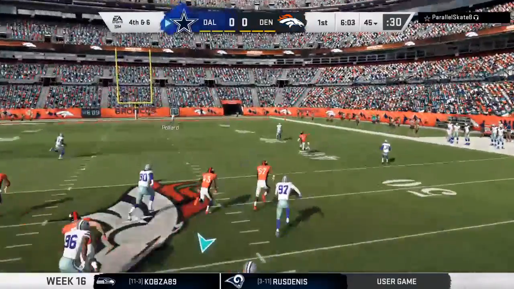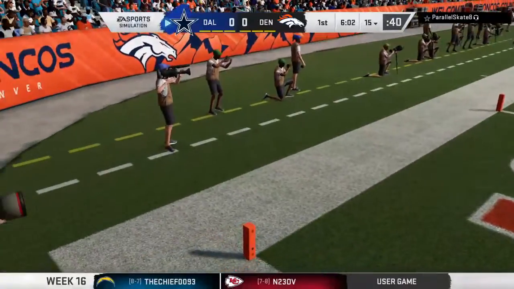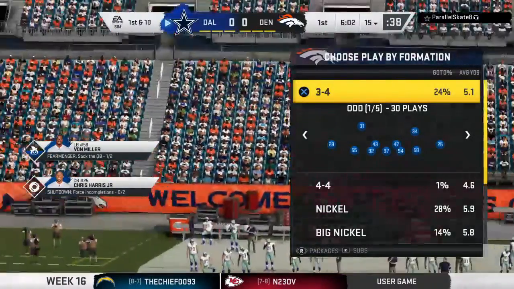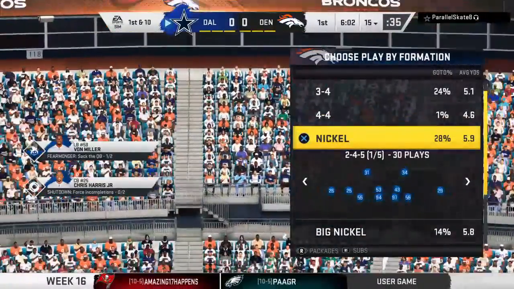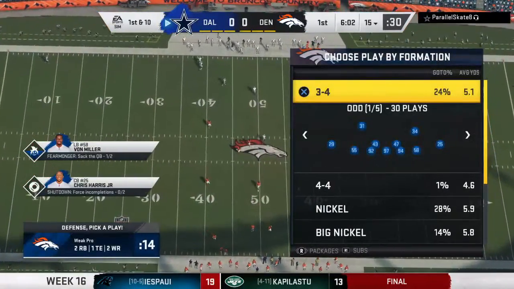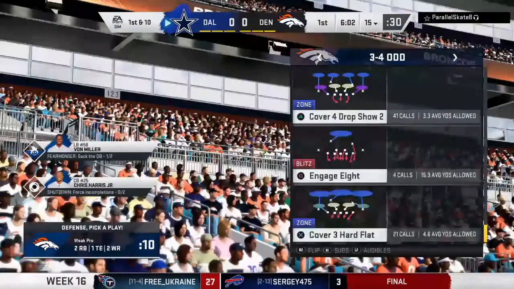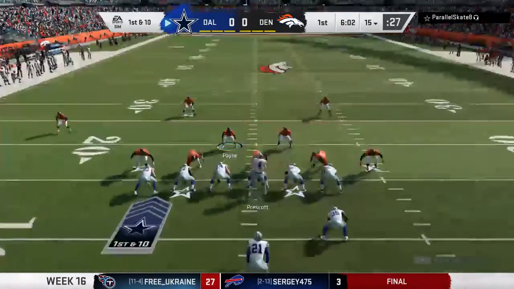He steps into this one, and this is a rocket. And this will be out of bounds, and they spot it at the 15-yard line. Not too bad. At their own 15-yard line. About set for this next drive by the Cowboys offense.